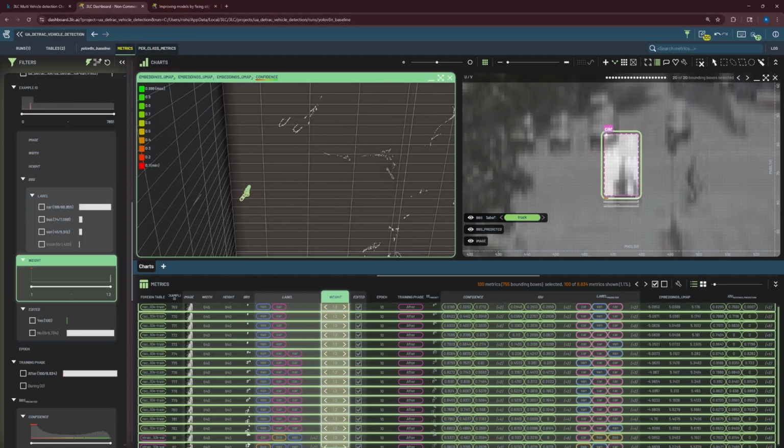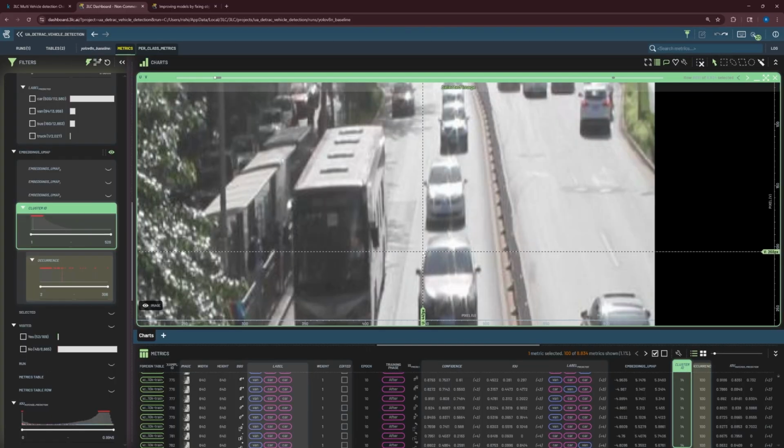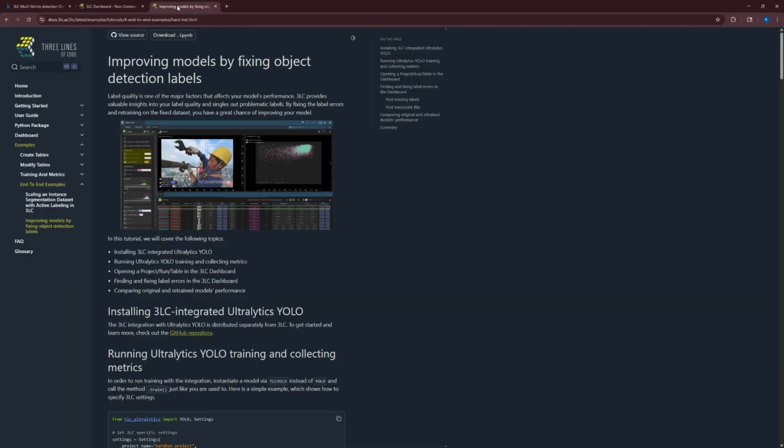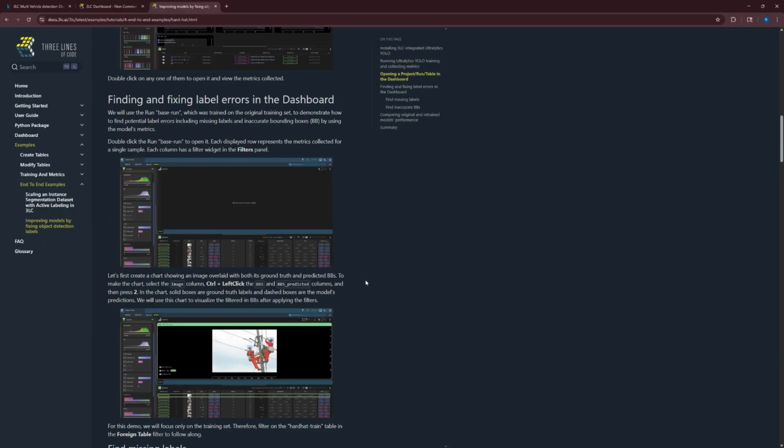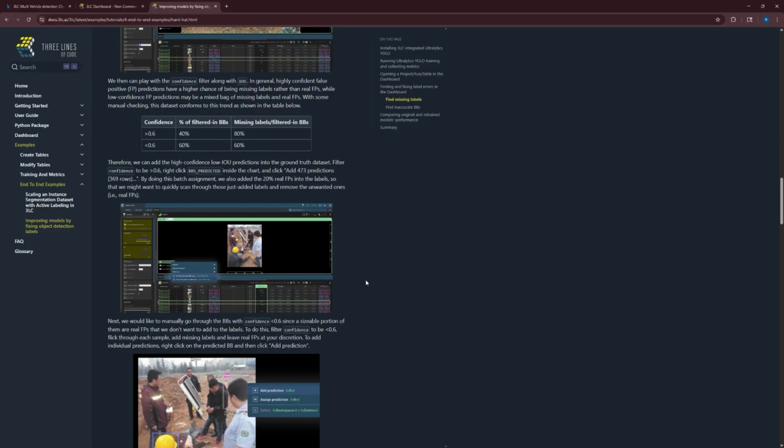You can do a lot of things with the dashboard. You can derive a lot of columns, or you can have the workflows do it for you. This is the power of the workflows. I won't give out too much information because this is a 2-month competition. So I hope that you go through the documentation whenever you're stuck on something, or come back to the videos. I would highly recommend that you go through this end-to-end example that our teammate has put up, and it is a similar case. It's object detection. It will teach you all of the small details he used to fix the labeling errors that were there.